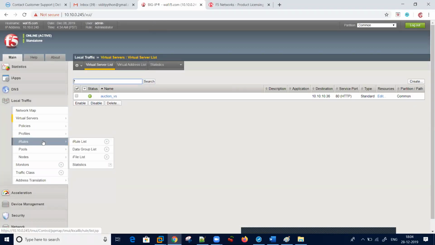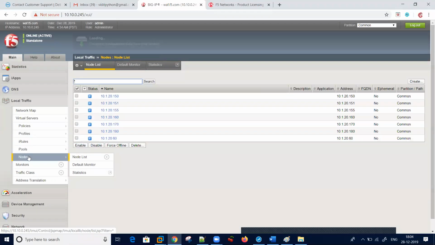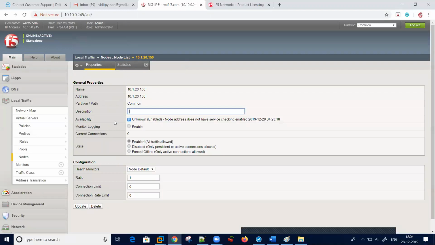We will go to the nodes, then we will click on a particular node. Here you can see the health monitor. It is called node default, node specific, or none.